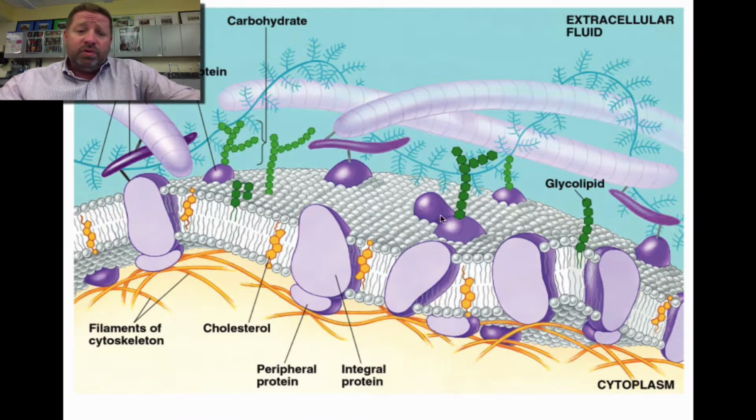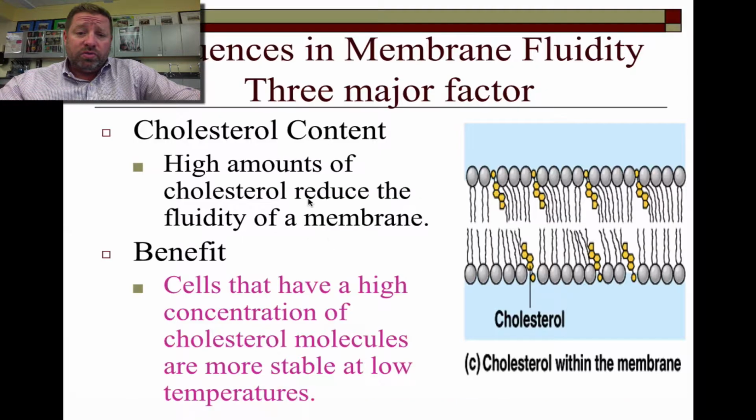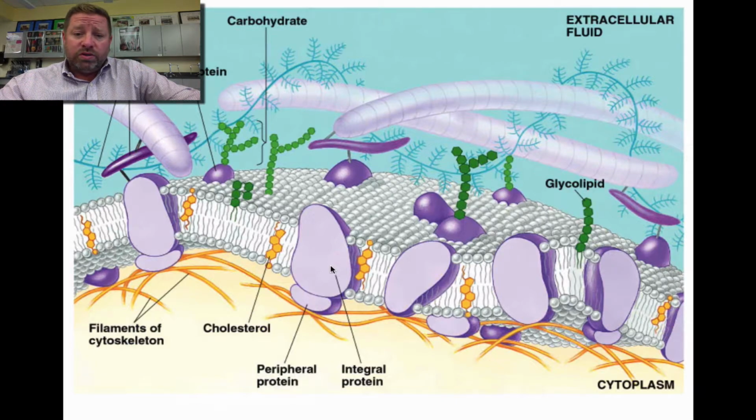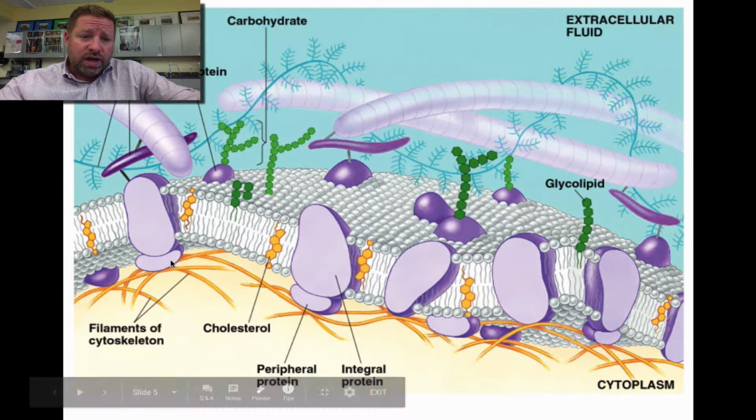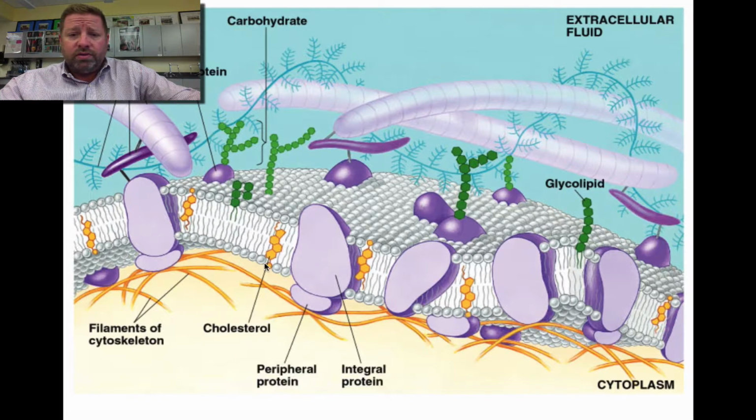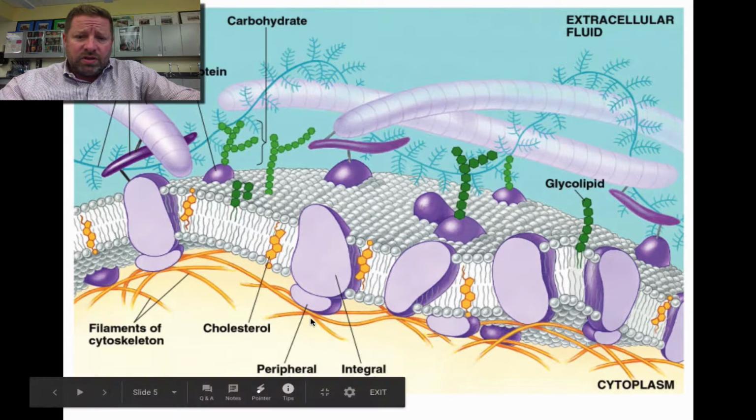Here's an example. You should be able to name all these parts. We have integral proteins here that go all the way through the membrane. We have peripheral proteins found just on one side, like here, or the other. We have our cholesterol, phospholipids. We'll get more into this extracellular matrix over the course of the next week or so. Cytoskeleton, this is on the inside. These proteins work as attachment points for the cytoskeleton, which is pretty cool.